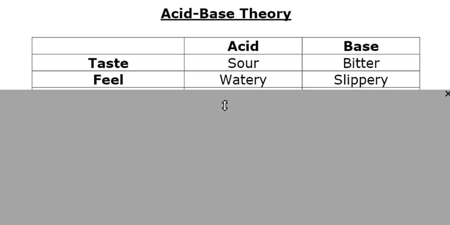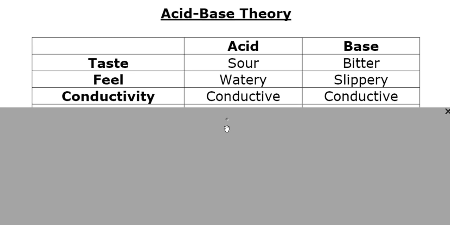But bases are distinctively slippery. Soap is a perfect example of this. Any products with soap in them are basic, and you can feel that they slide, they glide on your hands when you wash your hands, and that's that slippery feeling. Acids and bases both have to be dissolved in water, and if you check their conductivity, they're both conductive when dissolved in water.